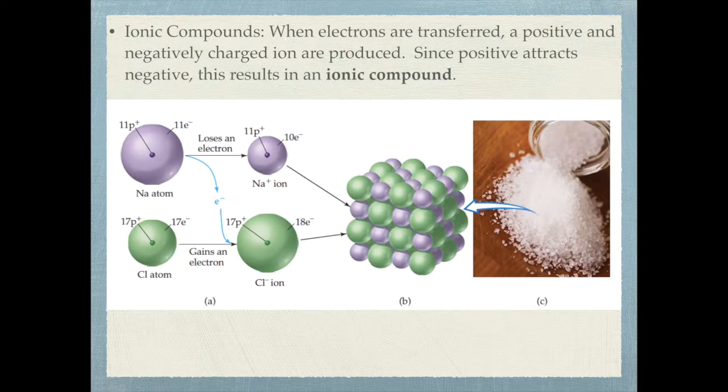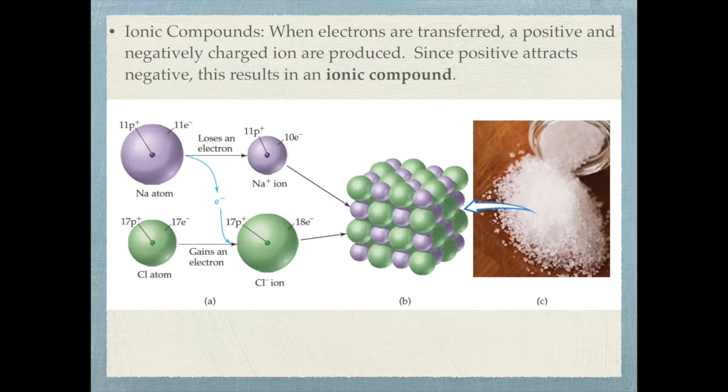If you look here, this is an ionic compound, and it results from the transfer of electrons, so you'll have a positively and a negatively charged ion. Notice that the positively charged sodium ion is going to be surrounded by chloride ions completely. So when we're talking about ionic compounds, you don't actually have just one molecule. Instead, you have billions of sodium ions and chloride ions that surround each other in this very nicely structured form that's called a crystal lattice structure. That's why salt looks like crystals, because they are crystals.